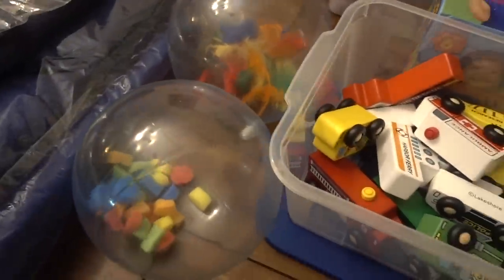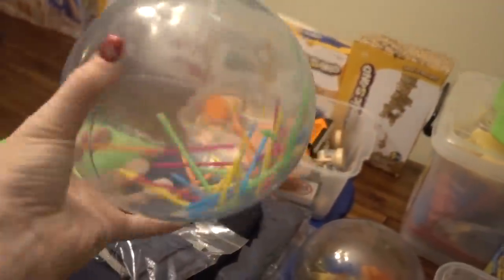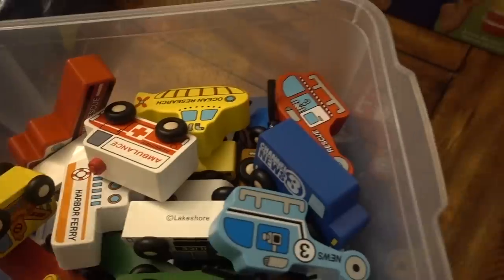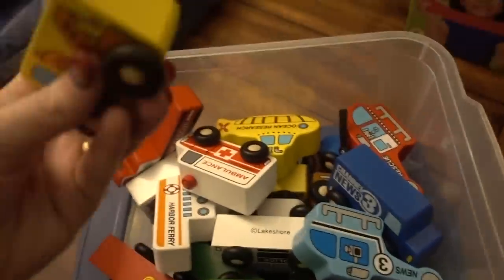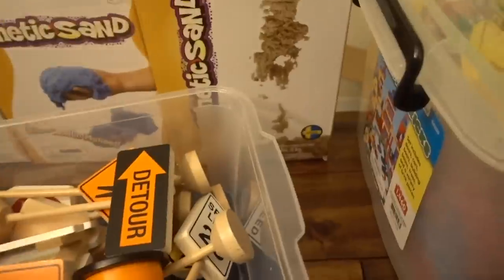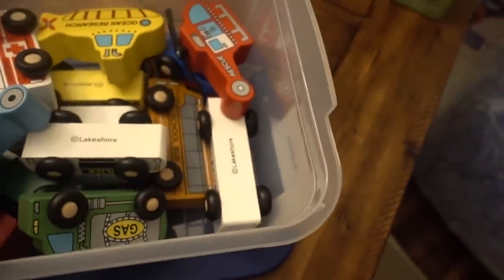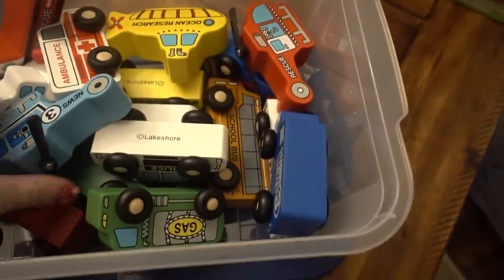Over here are again some more balls. This one's my favorite because of the sound it makes — little shapes inside. I like it because they put so many cool things in it. These are not sensory at all but they are really cool ones I found, and they help kids learn about the road with little signs you can use. Great quality — we will probably have these for years and years. Lex really gets into helicopters, police cars, ambulances, and fire trucks.